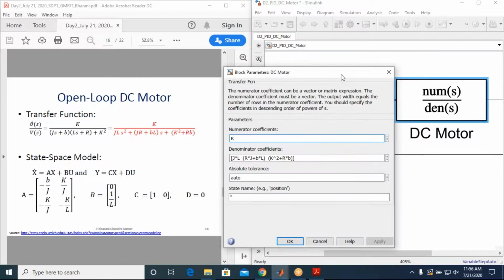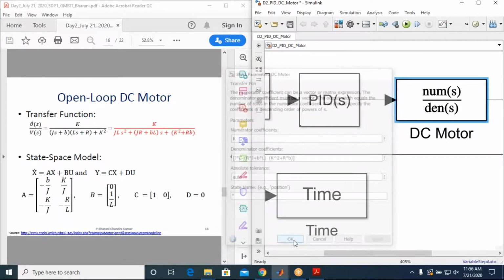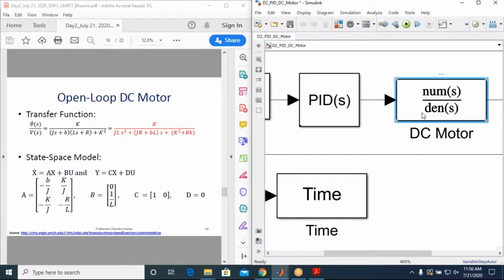You can see that the numerator K is here. The S square coefficient is J into L. The second is J R plus B L, so R J plus B, because they are scalars, so it doesn't matter if you multiply A into B or B into A. And the third one is K square plus R B, so that's what it will create, this transfer function.